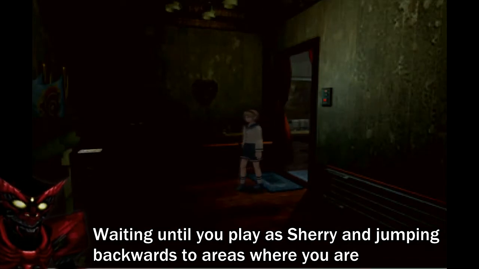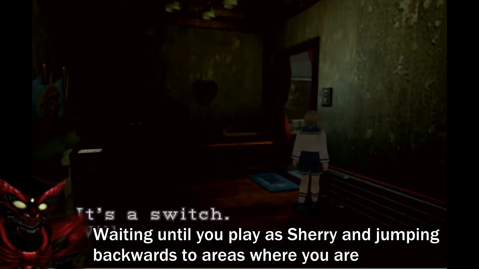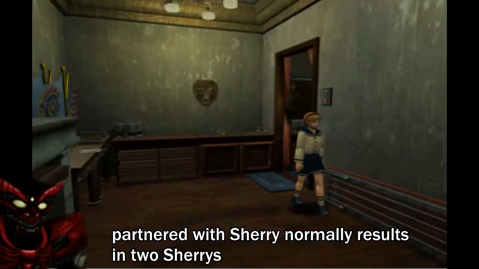Waiting until you play as Sherry and jumping backwards to areas where you're partnered with Sherry normally results in two Sherrys.